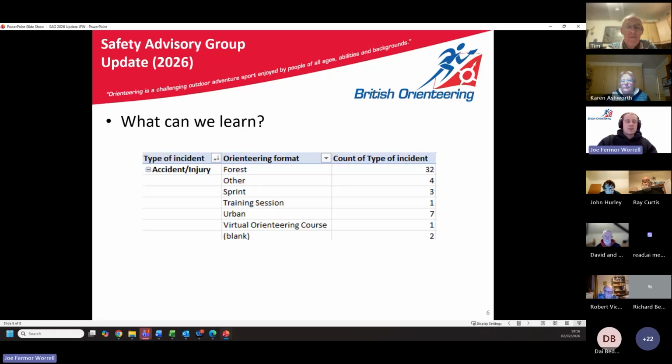And also we can find as well from the specific formats for orienteering, there's a lot more insight that we can get from the reporting forms, depending on how much information is put in. So obviously the forest events are the most reported on at the moment. And we can see from there as well that whilst other training sessions and sprint events are also on there, urbans are seeing a lot of incidents as well in the grand scheme of things. When I say a lot, I say in terms of the total report incident at this time, but the forest events really are where we're seeing the bulk of the injuries.